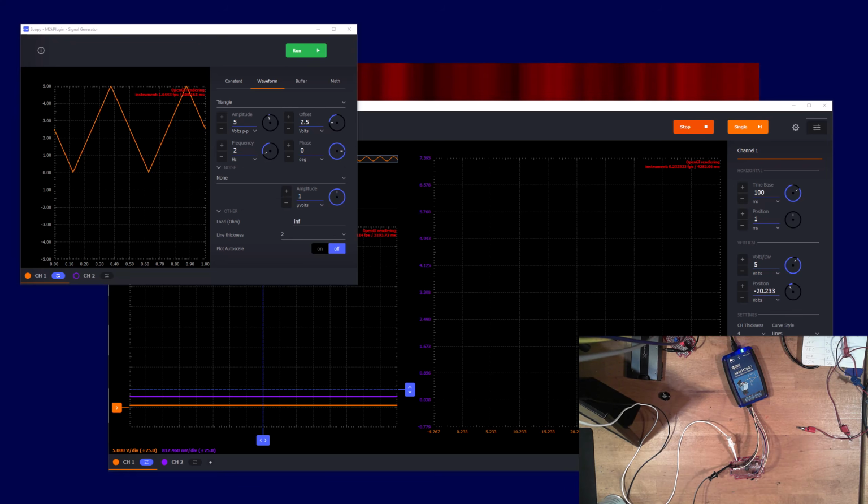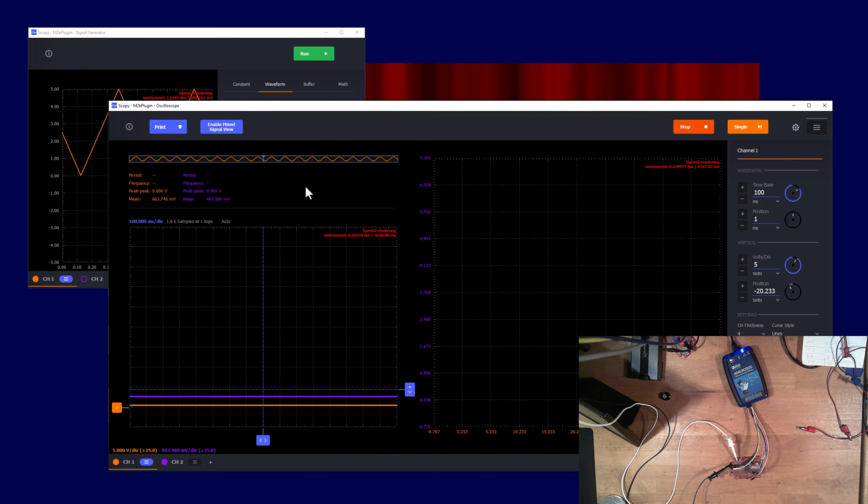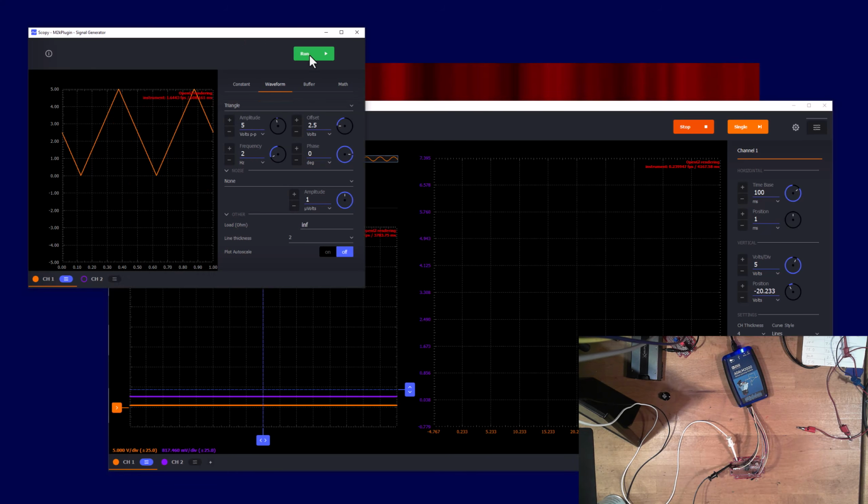So if we come over here to Scopy, I've set up the signal generator for a triangle wave, and notice that I've got a fairly low frequency, so 2 hertz or 2 cycles per second with a 5 volt amplitude. So basically we're going to gain that 5 volts up to 25 volts through the amplifier. And let's see, the oscilloscope is set up. I've got channel 1 and channel 2 connected, but I've also got XY mode enabled. So let's cross our fingers and start the function generator.